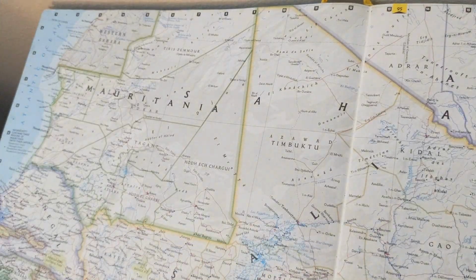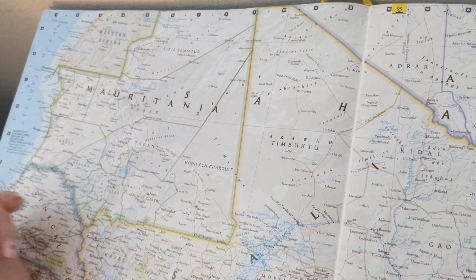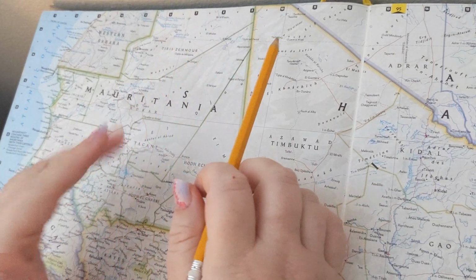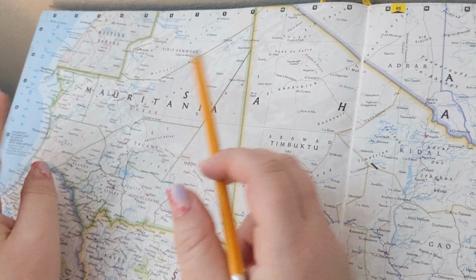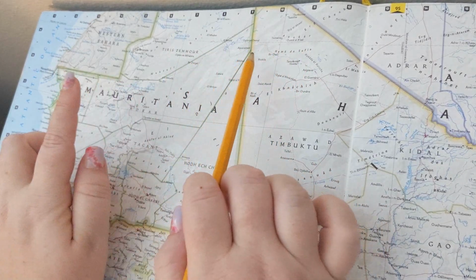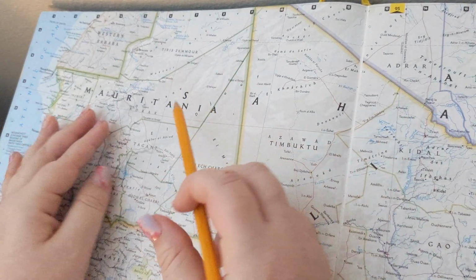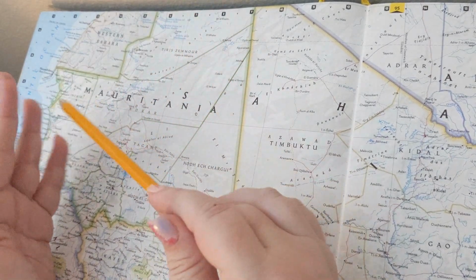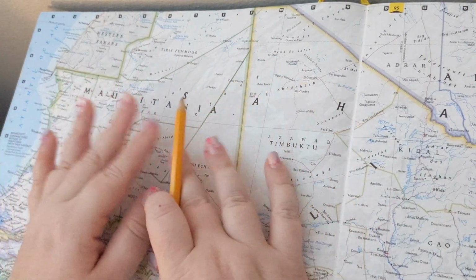So these towns, sort of like it said, between the 9th and pretty much through like the 13th centuries, were trading centers for the traders coming from northern and what we consider Western Africa. For them, it would have been the south, right? In the salt and gold trade. So salt would be traded from the north, gold would be traded down here from the southern areas of Western Africa, right? They would meet in the middle, which would be pretty much right about here, trade their goods, and go back along their trade routes. And this was done for a very, very long time.